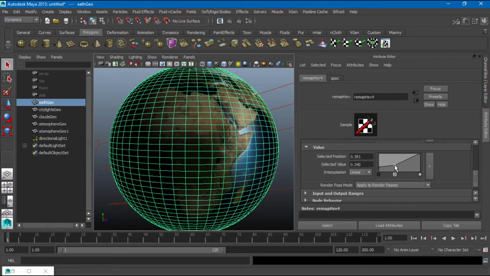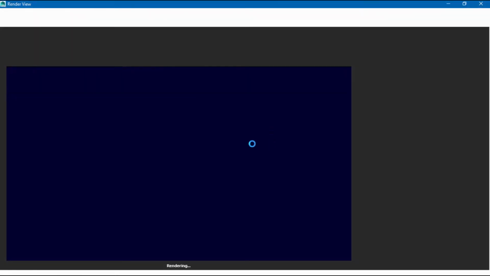We want to be slightly above the last one. I'll bring this one up. It looks like it's in a pretty good spot. And then I'll bring the end one down. I'm just doing a quick correction here. It's kind of like a color correction, if you're familiar with that inside of Photoshop or After Effects. And we'll render this out and see what it looks like.